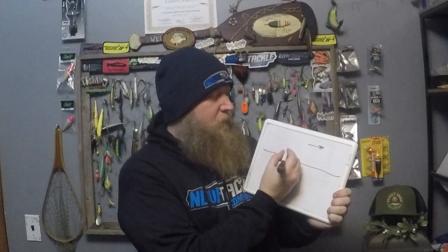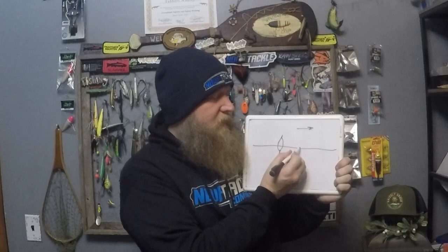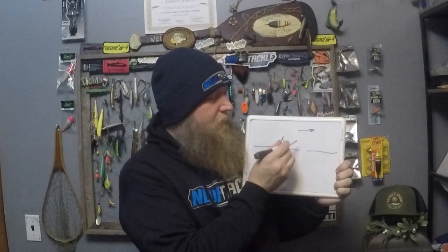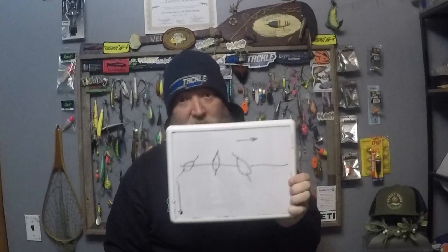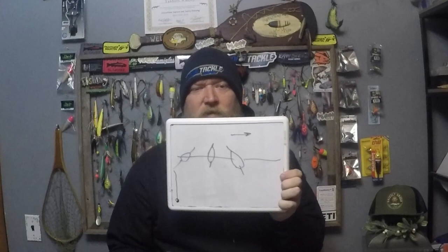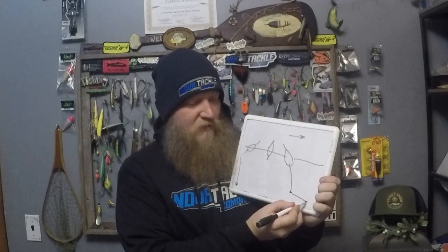So I'm always adjusting and tweaking until I find the right thing. Let's talk about how to adjust and what to look for. The flow is going this direction and we've got a bobber — generally speaking you want your bobber to be like that, or leaning slightly back, not dragging in the direction of the current. If you're weighted properly and not dragging, your bobber should sit reasonably upright.